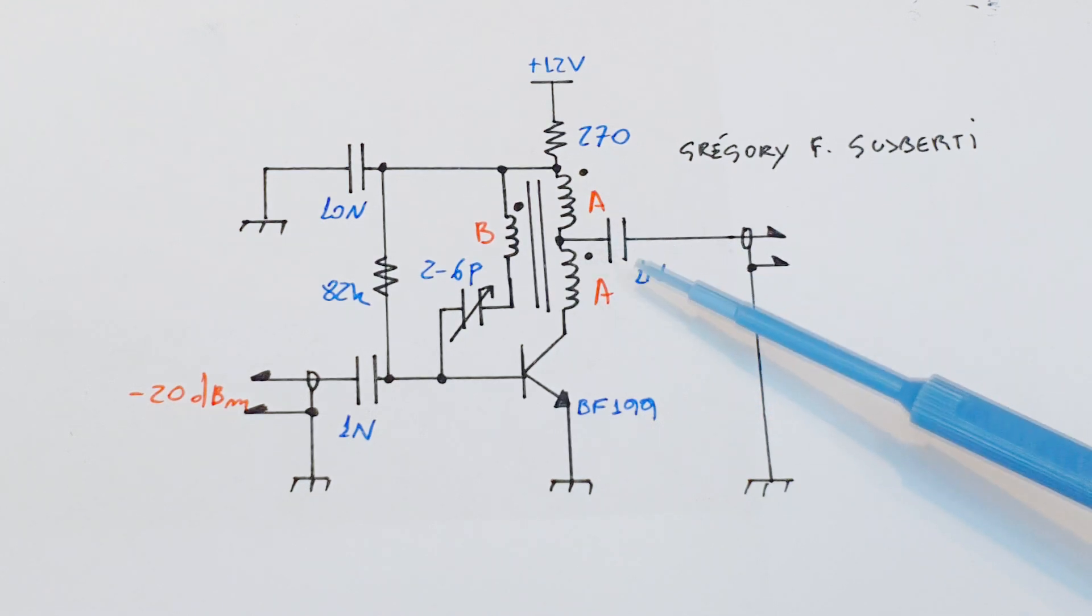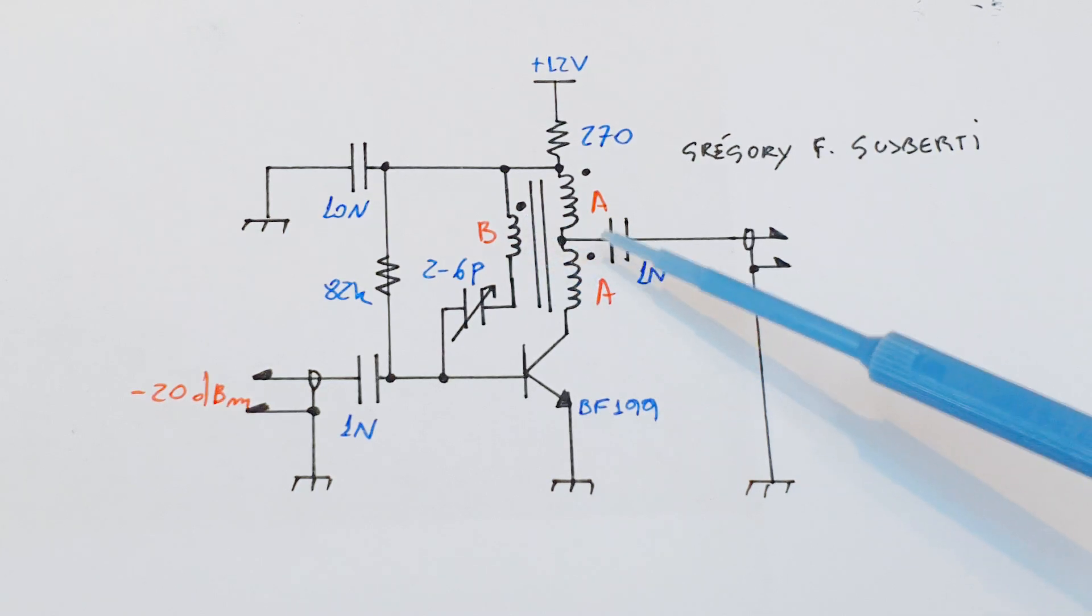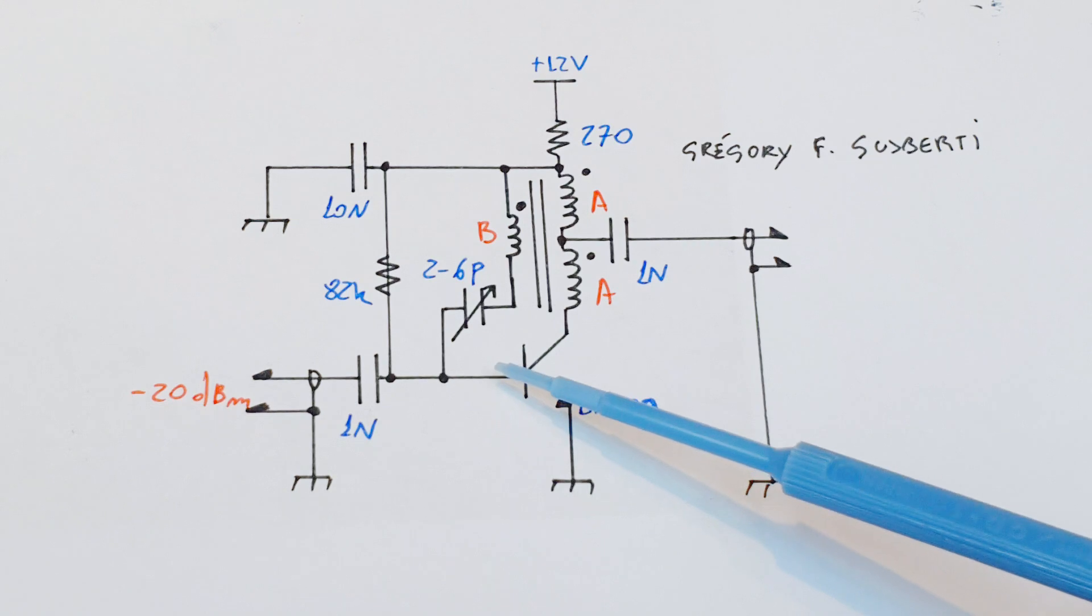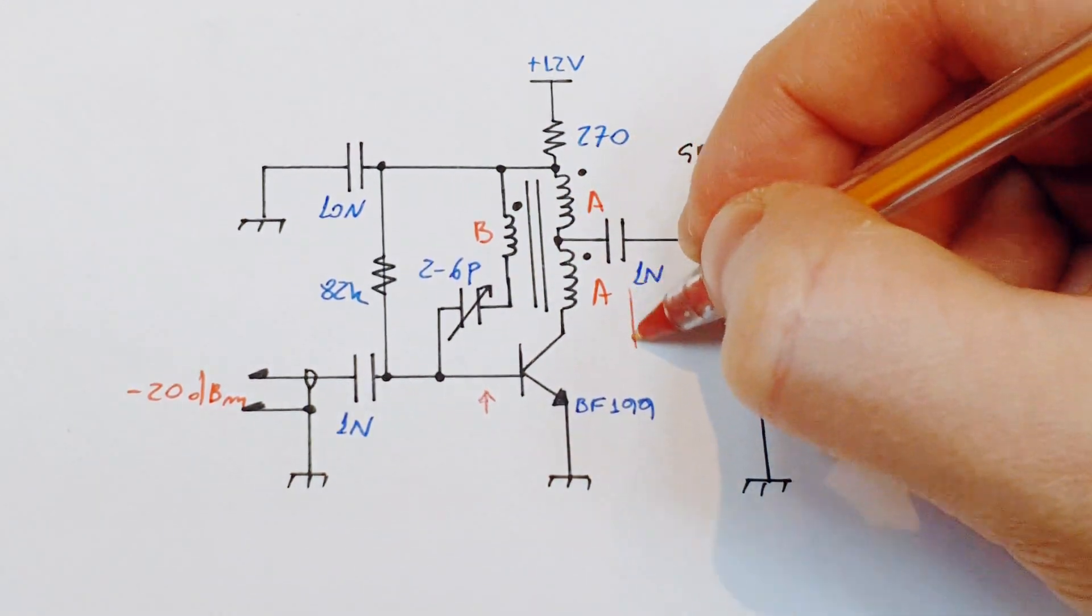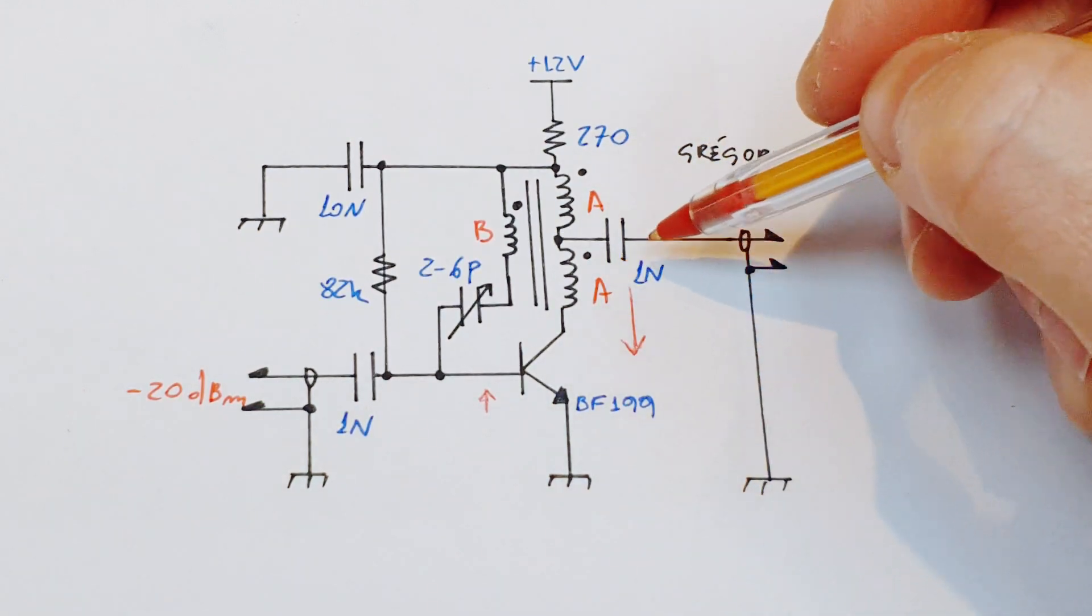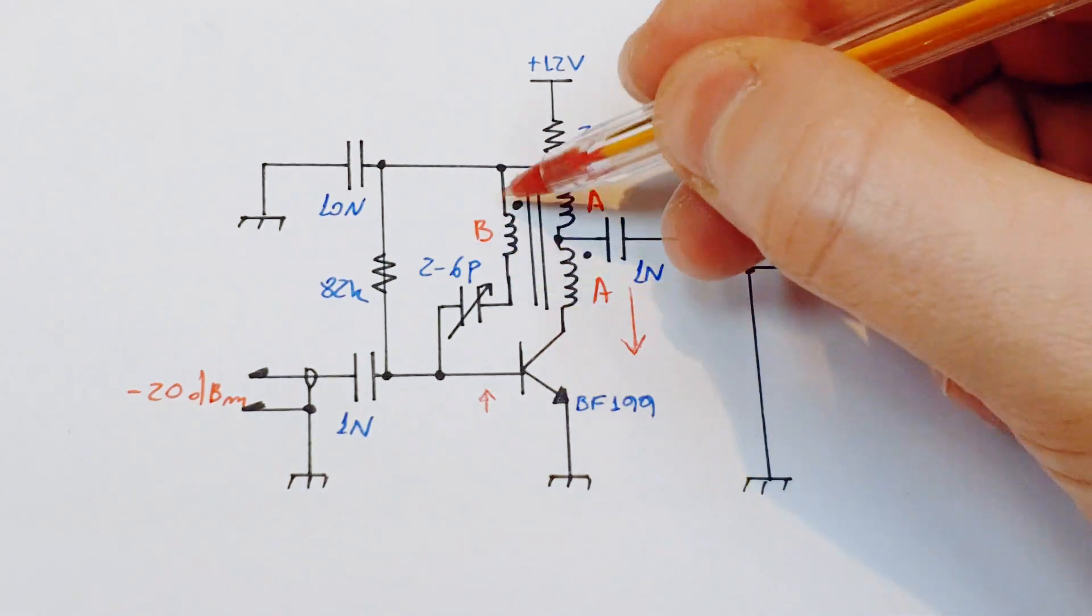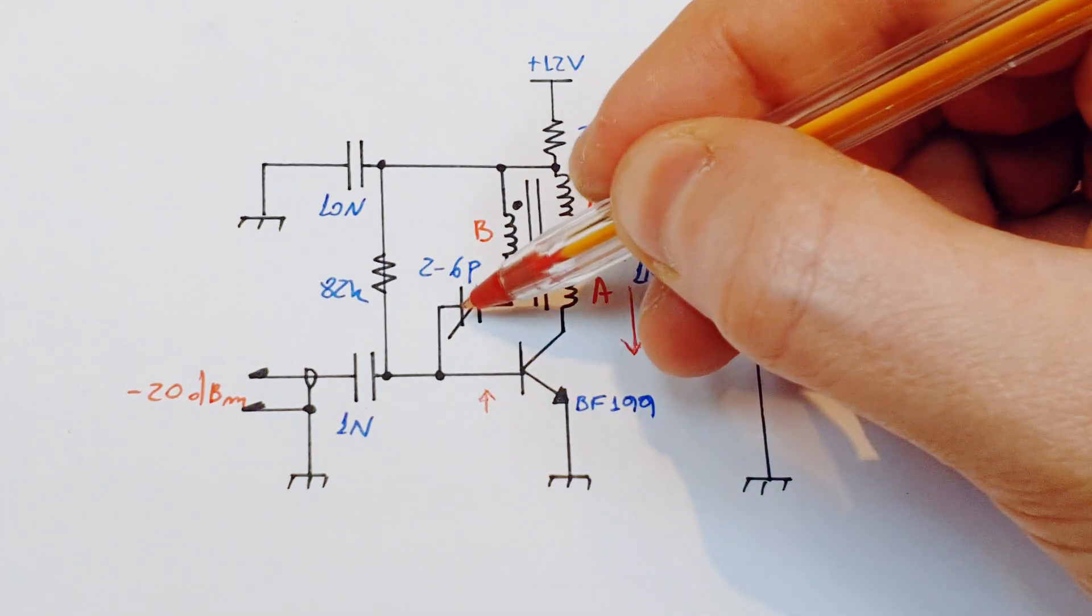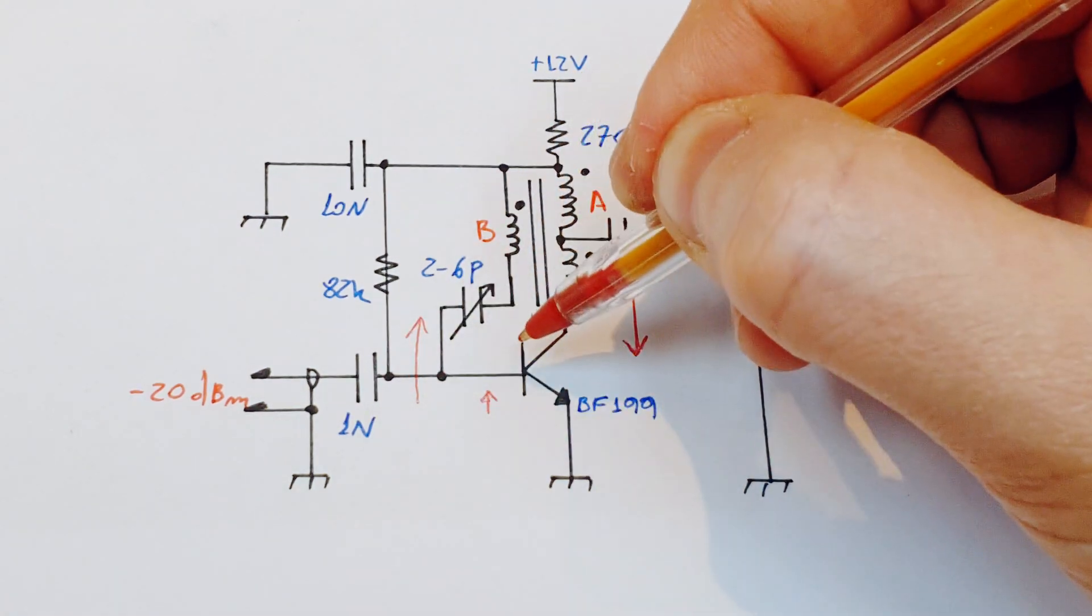200 ohms is a common impedance to HF and VHF applications. So we have one more winding on the output transformer in series with the neutralizing capacitance. And we can adjust this capacitance to match the base collector capacitance of the transistor. So a small signal at the input will generate a downward signal at the output, and we couple part of the power with the B winding that is inverted. The winding direction is opposite.